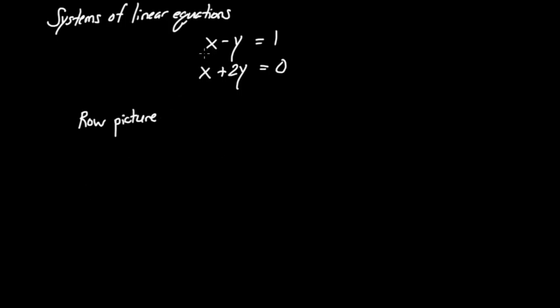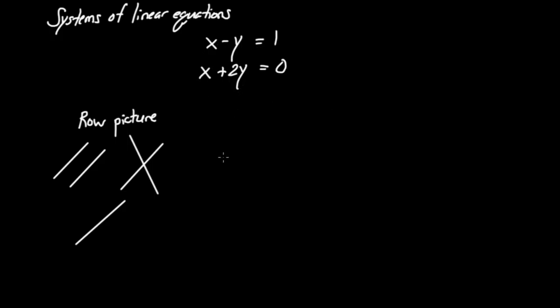So you can imagine playing around with two such lines. They could be parallel to one another, in which case there are no intersections, so zero solutions to the system. You can imagine where they intersect once, they have different slopes, in which case you have exactly one solution. Or you can imagine the other case, where the lines are the same, in which case there are infinitely many solutions. So this is called by Strang the row picture, because we're reading off these equations one row at a time.